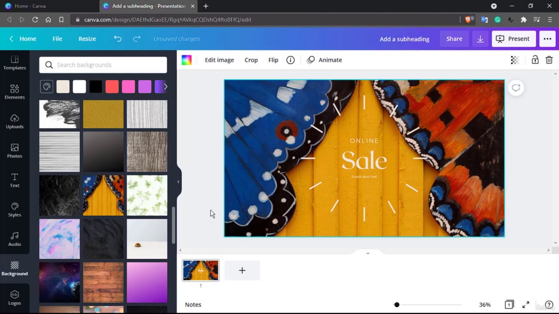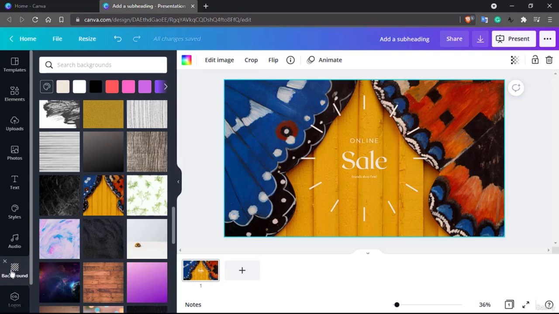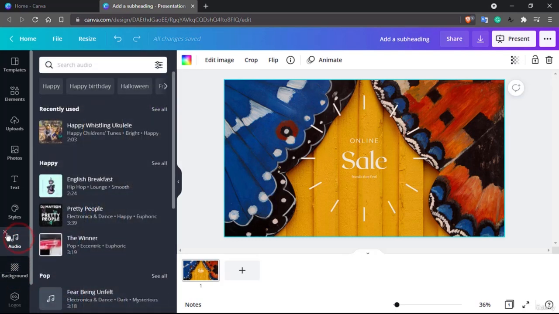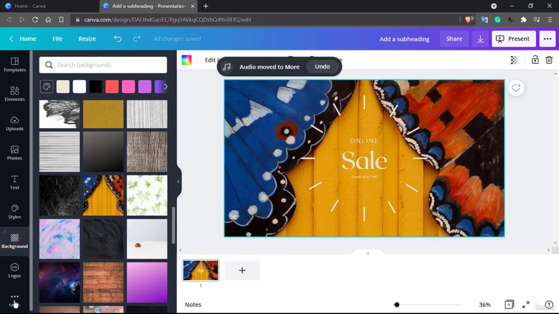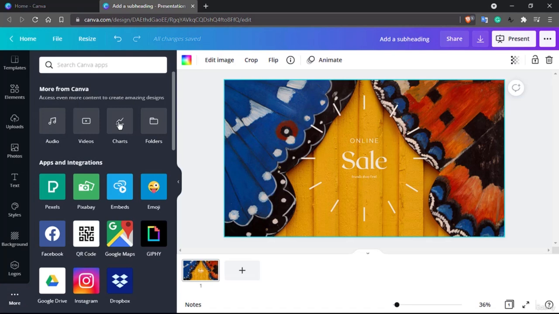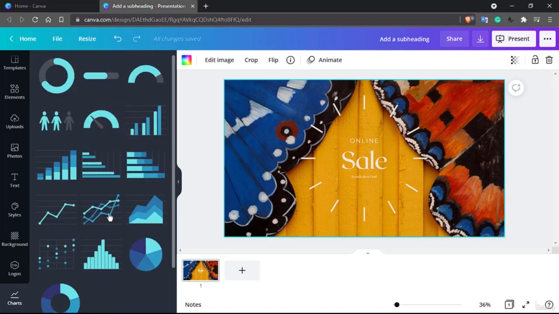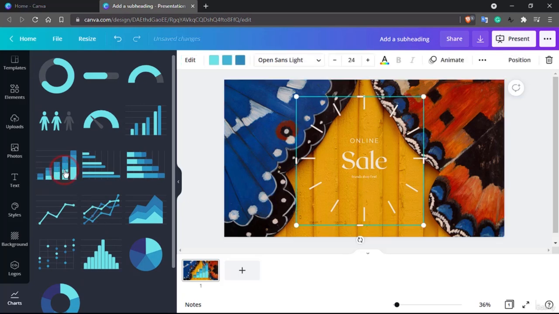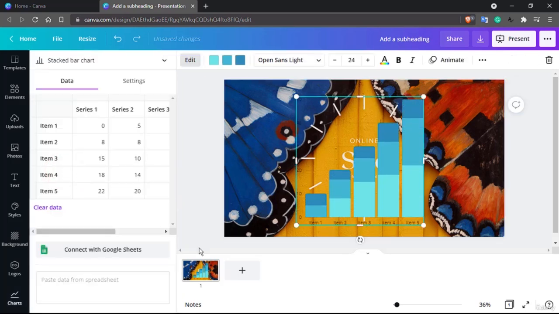and you can choose one. So once that's done, you can even, for example, I don't see myself using audio quite often, so I can press this cross, and then the audio is gone, where it is moved to these more options. So you can have your charts, and you can see we have played with charts earlier as well. Let's see, it's fine, let's see once more. So charts are basically simple.